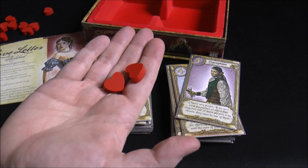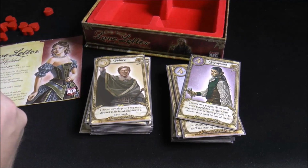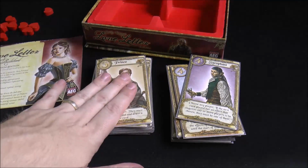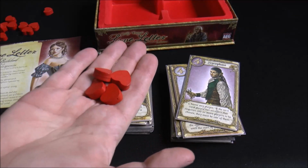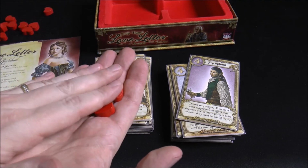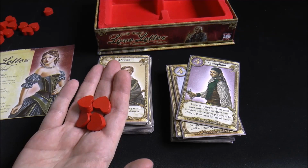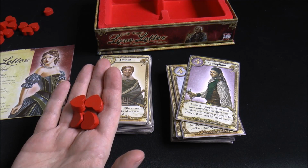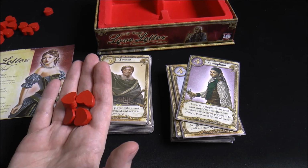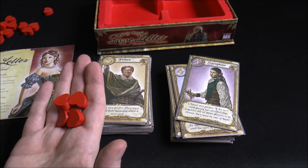Now, it could actually be a tie in this case, because sort of like the Batman edition, which, spoiler alert, my favorite edition of Love Letter was the Batman edition, until this one. The Batman edition is really cool. But it is possible to end up in a tie at the end of the game of this. And so that's actually my only real, it's not even a complaint, it's just a confusion. It says if you play in a tie, then everybody that was tied plays another game, which would probably usually be 2, maybe 3 people in an 8-player game.